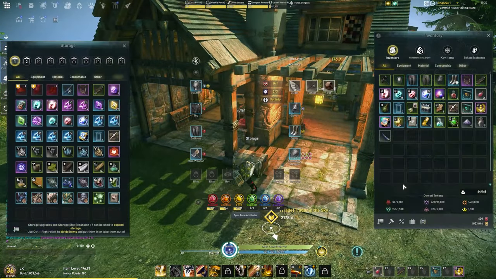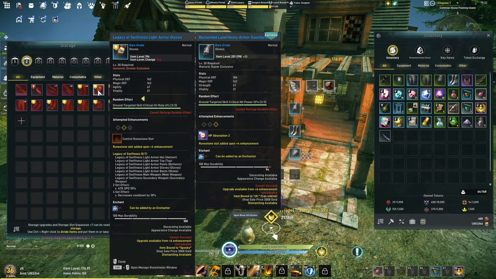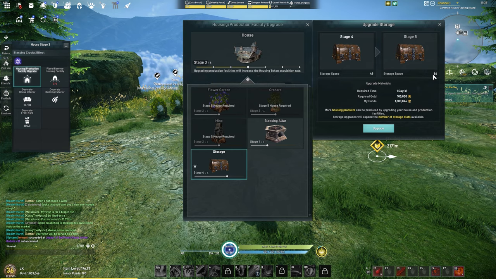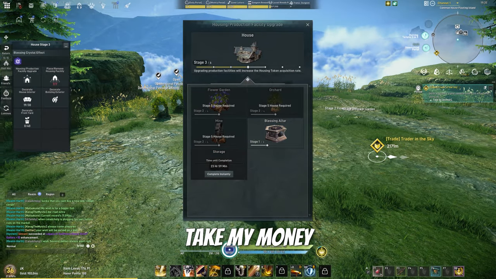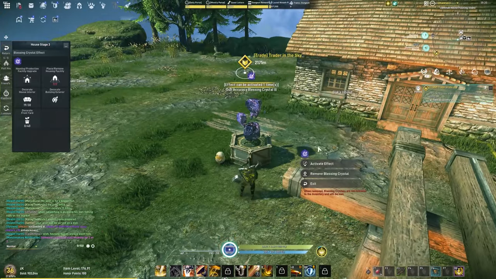Now, housing storage is shared between characters, so that's a plus. However, storage space is limited. For more storage space, you can upgrade the storage in the housing area, or you can buy more storage with rubies. From what I understand, everything in your house is shared across the account: your missions, your upgrades, and your housing facilities.